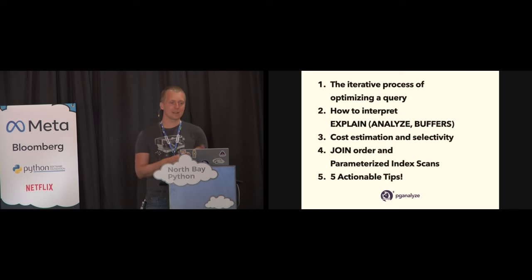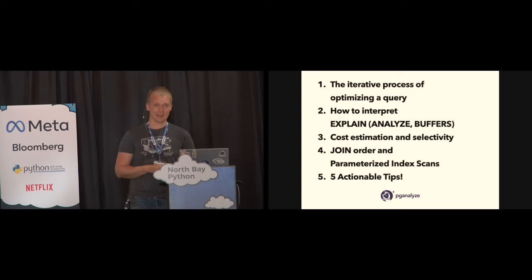So we're going to talk about my iterative process for optimizing queries. We're going to talk about how to use explain in Postgres effectively. We're going to talk about cost estimation and selectivity and how Postgres uses that, and how you can reason about that. And we're going to talk about join order and parameterized index scans. And I'll leave you 5 actionable tips.